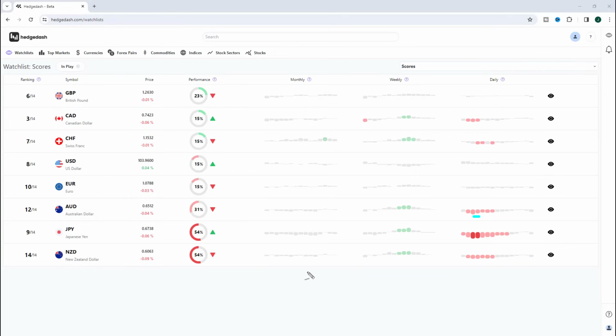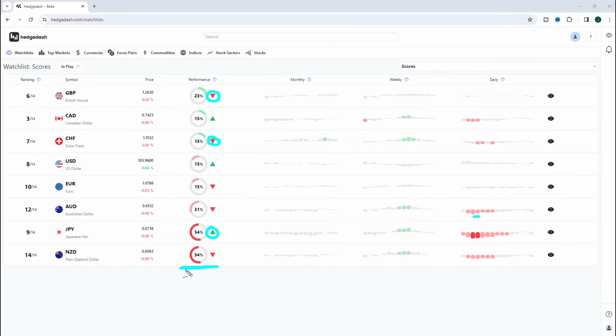The second thing to note is on the long side of the currencies, we have the pound, but you can see the score is actually weakening. And we also have the Swiss franc on the long side, and the score is also weakening. And very similar to the short side with the Japanese yen, but the score is strengthening. So what this shows me is that there aren't really too many major outliers here in terms of really good edge. And the market that I'd like to focus on the most is the New Zealand dollar. This is going to be my primary theme heading into next week.